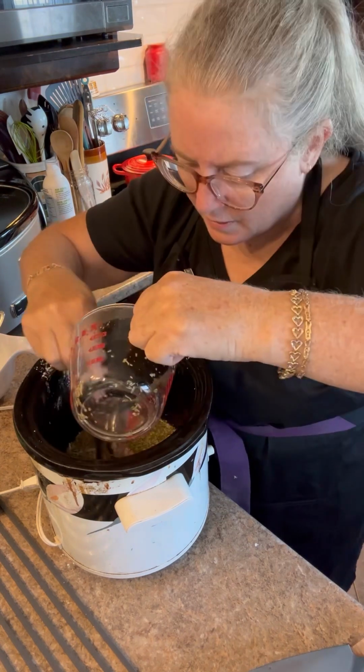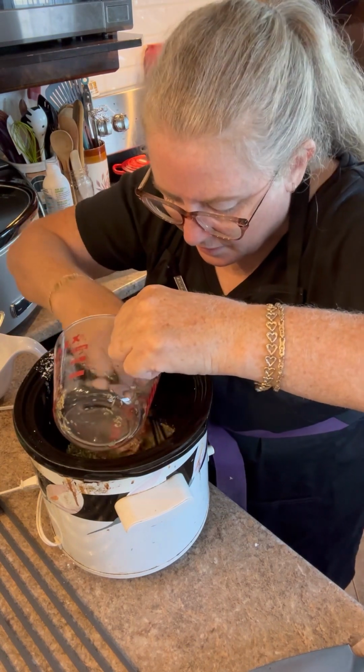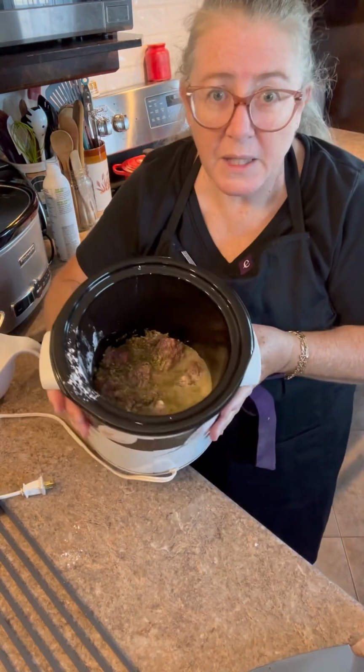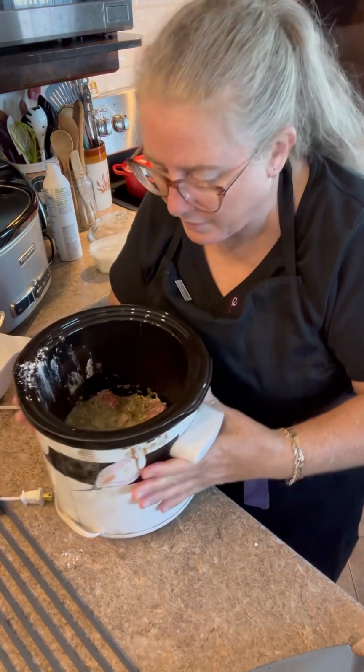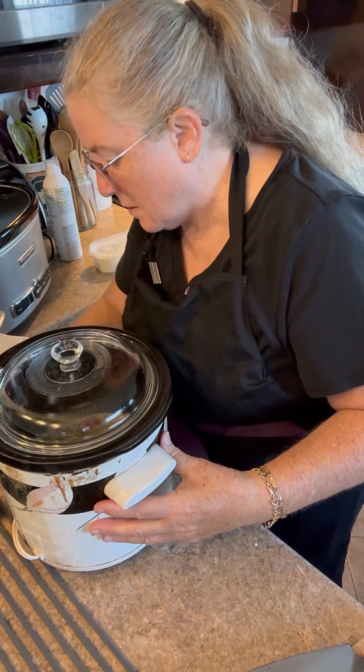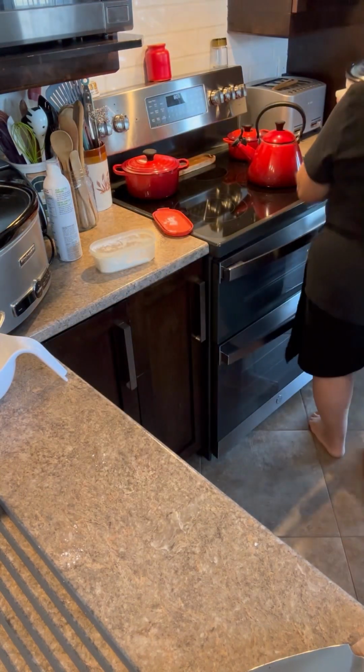So the meat's all nice and covered. I'll show you. The meat is all nice and just covered with the sauce. And I will be plugging this one in over here. Just move it out of the way.